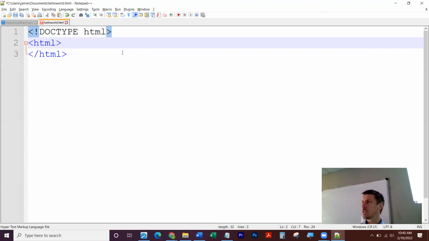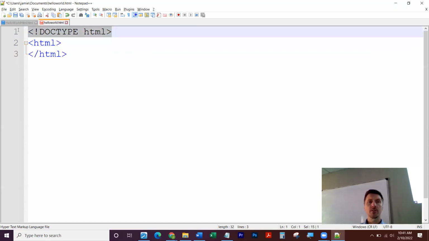Your doctype just tells the browser what type of file it is. All right. And so this just tells the browser, hey, this is an HTML file that I'm presenting to you, so I want you to interpret it as HTML. There are other document types, and HTML is the most common. So if you don't stick this in your page, and especially if it's a file that ends with the extension .html, your browser is going to go, I'm going to assume it's HTML, and I'm going to try to present it as HTML.